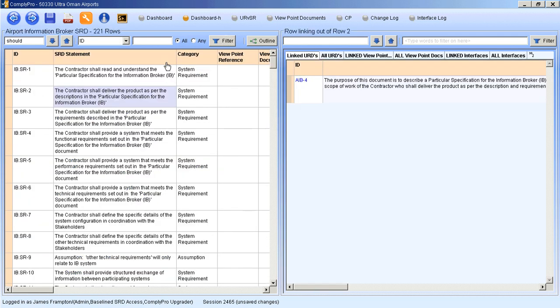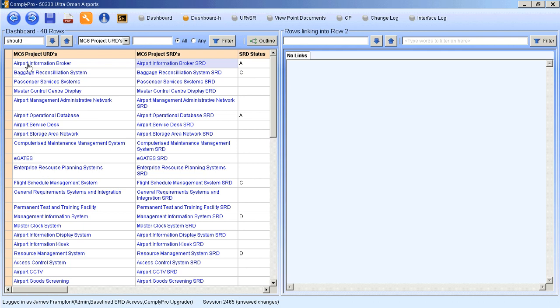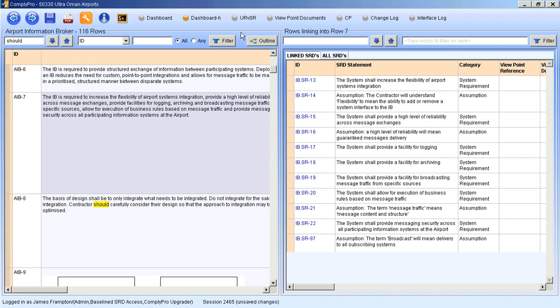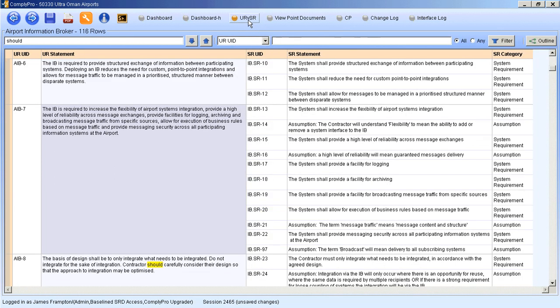So what other view can I impose on here? So when I look into a set of user requirements, I've actually got another view to the right hand side here. I've got the user requirements versus system requirements. So instead of viewing the user requirements to the left hand side and the system's requirements to the right hand side, I can actually combine this into a single view for the purpose of creating a report.